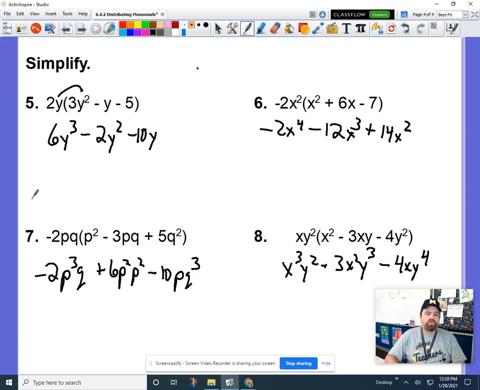Realistically, the last two are just to make it a little more complicated, so you have to be neat and organized. Realistically, what we're going to be doing is more like 5 and 6 right there. Single variables, so you don't have to keep track of a whole bunch of different things. As a matter of fact, I don't even think on your homework there's any as complicated as 7 and 8. If you got through those, if you followed along with what we were doing, good. Nice little exercise to keep you sharp.